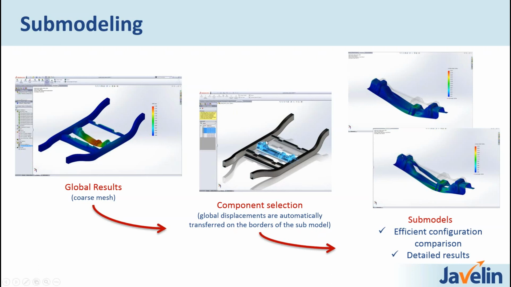What we do, we go in and select the components that we'd like. Once we select it, and in this case it might just be that little cross beam on the frame, well, it then creates a study with just that one beam, but it transfers the displacements from the master model onto the edges of the submodel. So the ends of the cross beam here, those 2 edges that would be welded onto the frame rails, are forced to twist and behave like it were connected to the master model.